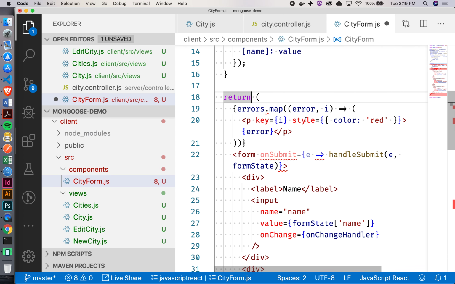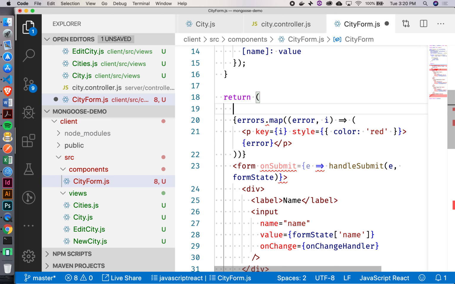Anyway, I'm not going to worry too much about this, but basically one thing that we have to be aware of is that our component needs to be wrapped with some type of thing, right? Either those little fragment tags or a div or something of the sort. So I'm just going to use these little fragment tags.